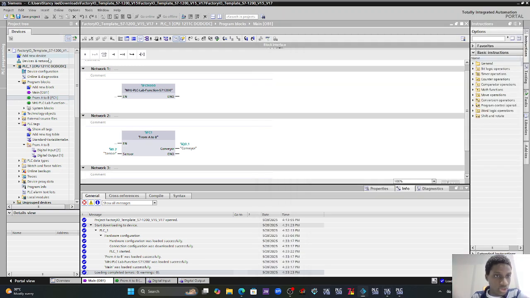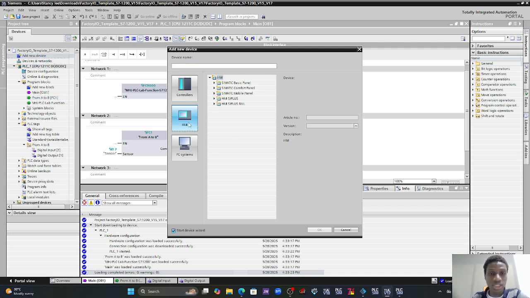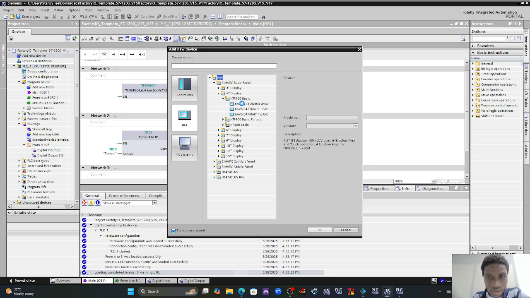So I'll just go through the points. If you want to see how I added the HMI, you just need to look up one of the documentations I already did. I'll go straight to the HMI we'll be utilizing for today's documentation. Yep, I'll be using this HMI. Okay, start device wizard.